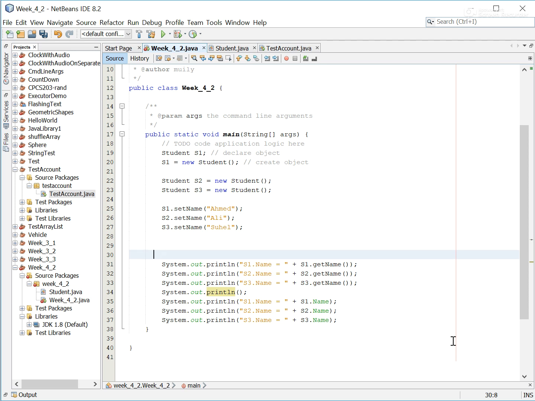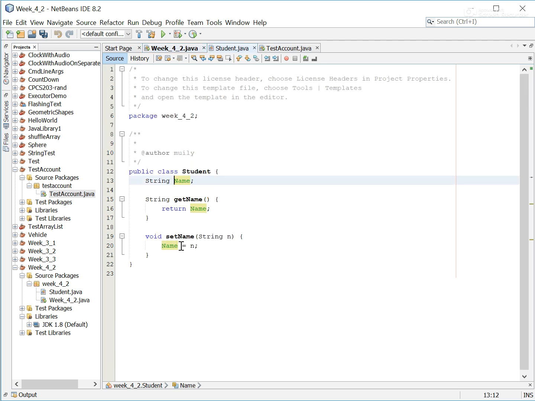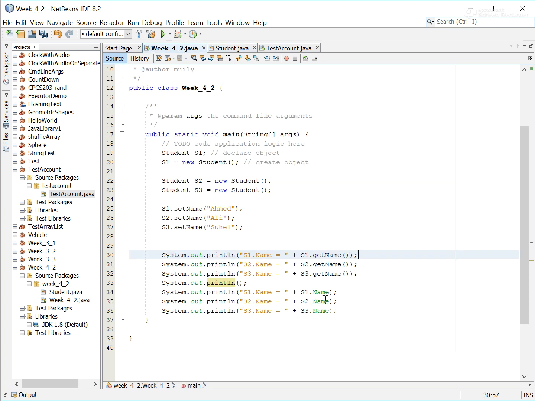So I added basically four lines of code to this project from last time. The last three lines that we had in the main method print out the value that the name string variable of each object, S1, S2, and S3, stores, and we access that value using the getName method that our student class provides. That's fine. But you can also access the member variable name using this notation: object name dot variable name. The result will basically be the same. Let me run this and show you that this is indeed the case.